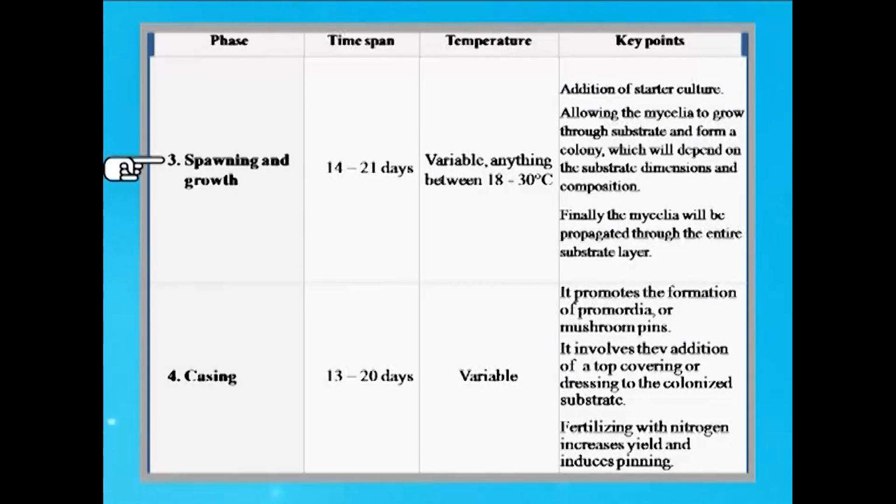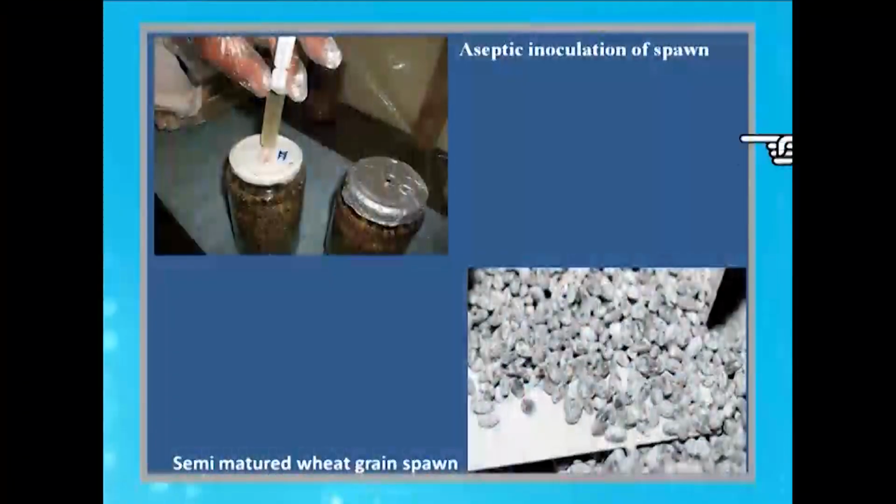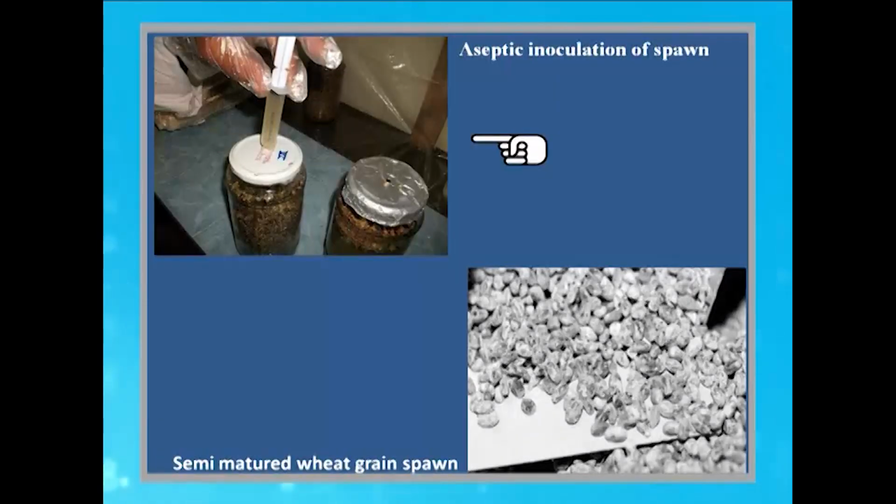Now what is spawning? Preparation of the seed of the mushroom, which is actually wheat grain commonly used, which is mixed with calcium sulfate and calcium carbonate in specific percentage, inoculated with the mushroom mycelia, and then it will grow. It will grow in that bottle or in that packet, and it will mature as a white, thick mass. And this is how it looks like. This is how the inoculation is done, and this is how it looks like after the spawn gets matured. But these are wheat grains actually.